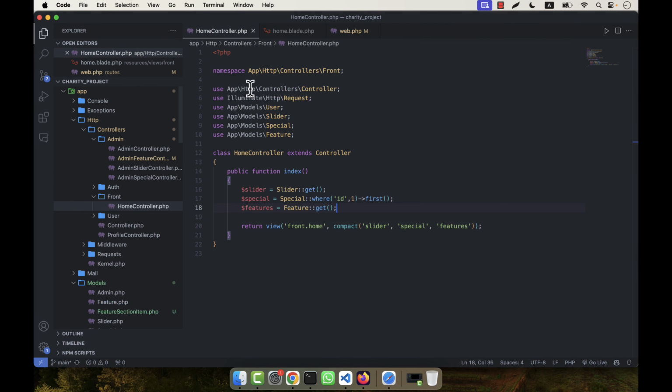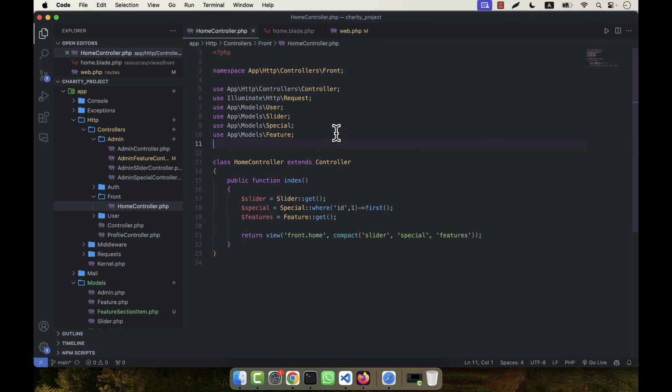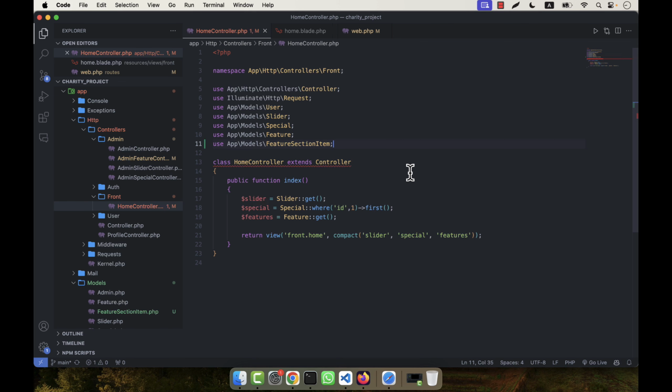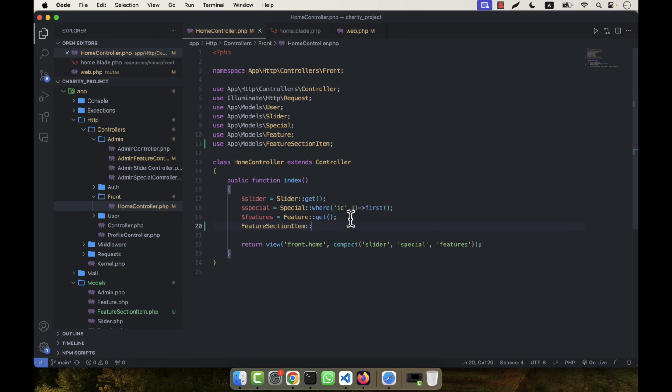Now in the home controller, for the home page, I am going to call the feature section item model. So from the feature section item, I am going to get where id equal to 1, first, that is feature section items equal to this, and this one I am going to pass using compact into the home page. So feature section items.